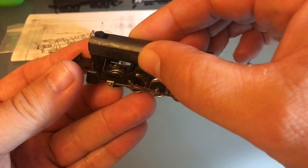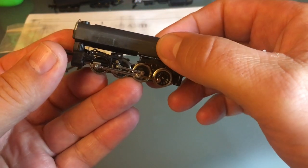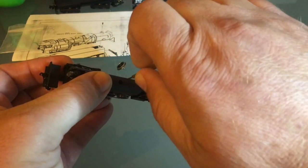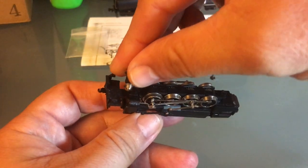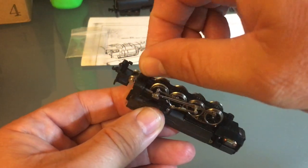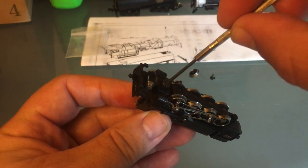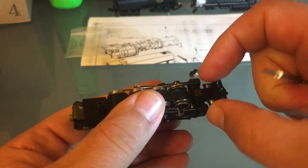Have to make sure to drive these properly in there, and then there's a little screw, so make sure to have that lined up properly. So everything's looking good. I'm just going to screw that in. Next is the little pilot, and it has a big screw. That also holds the boiler down. Make sure to see what I'm doing and to line up everything properly.